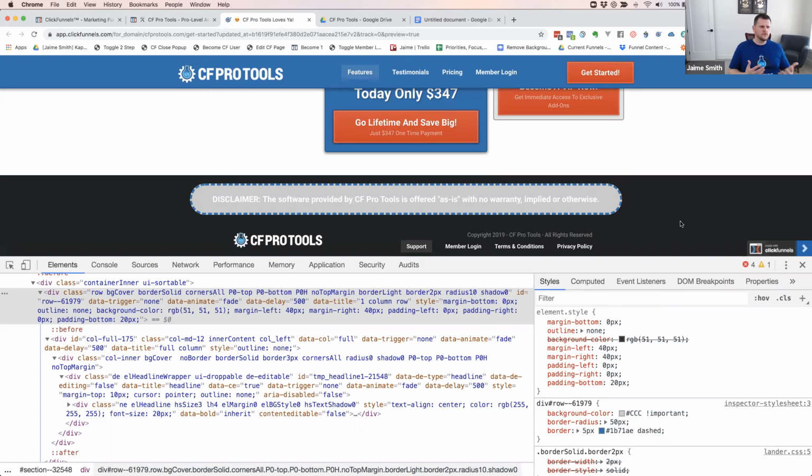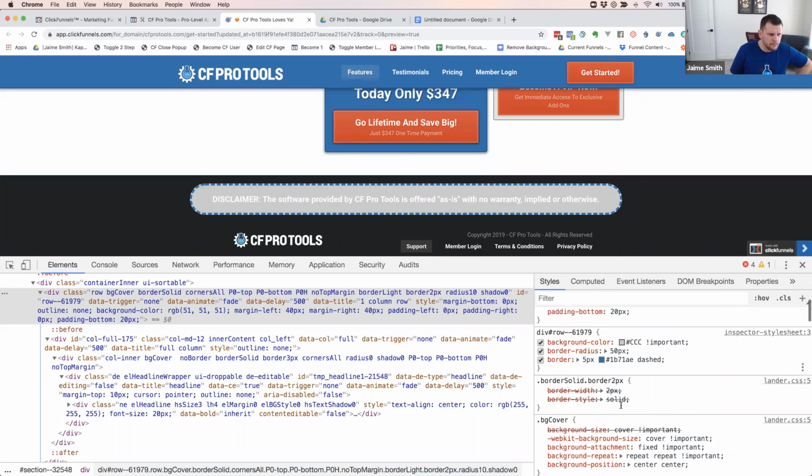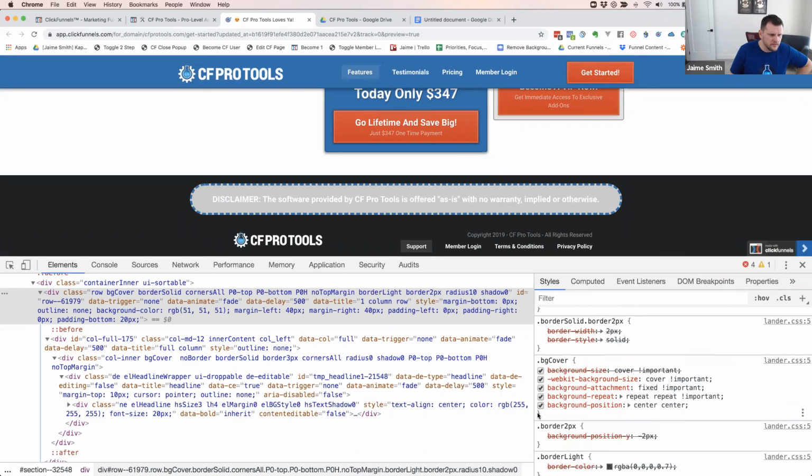So yeah, those are just some things that you can play around with. So again, good use of the inspector. Thanks, Dan, for some of those tips on the color picker and how to use it with ClickFunnels to make it a little easier to grab some of your values. The other thing you can do, if you go somewhere and find a style that you really like, let's pick my BG cover here, you can actually, in this selector, copy this entire rule, even if it's sliced through.